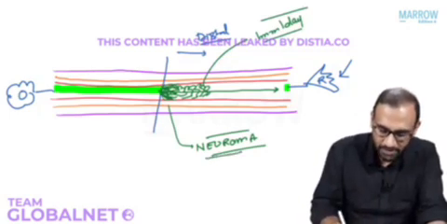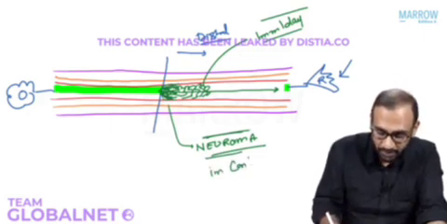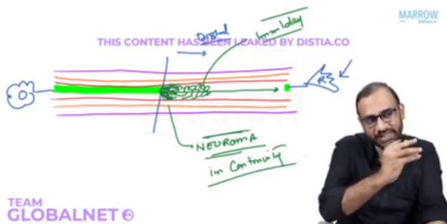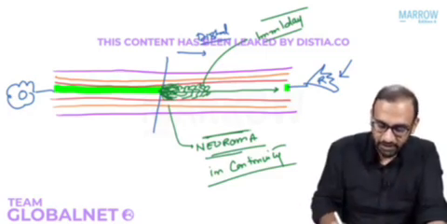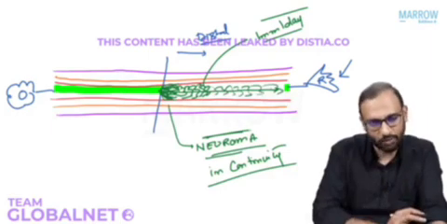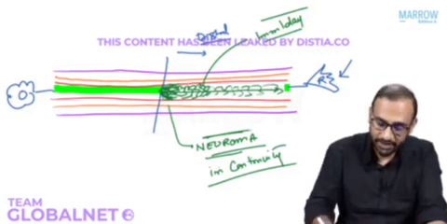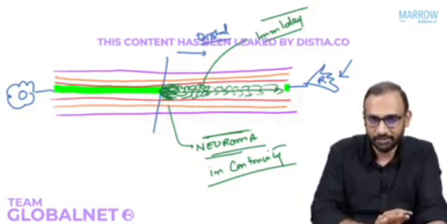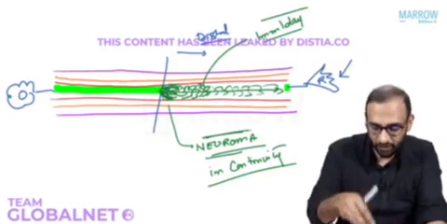Now, since this neuroma is surrounded by sheaths, we call it neuroma in continuity, because it is in the continuity of the nerve. This neuroma in continuity will eventually regenerate and reach the terminal part of the nerve. So, it will recover. The regeneration is at the rate of 1 millimeter per day. Only the axon or a few sheaths were injured, but at least one sheath should remain intact for this to happen.